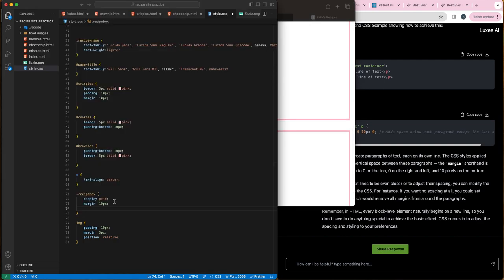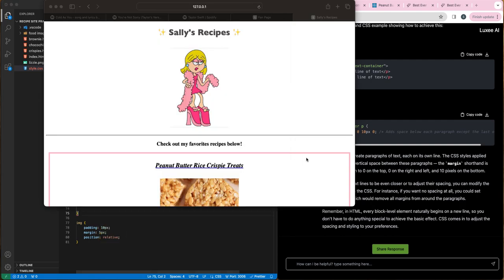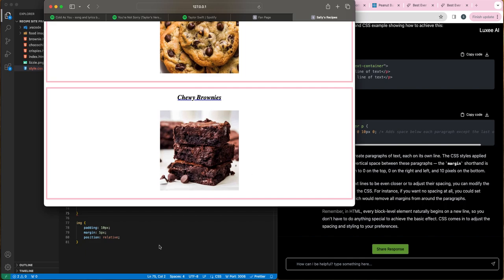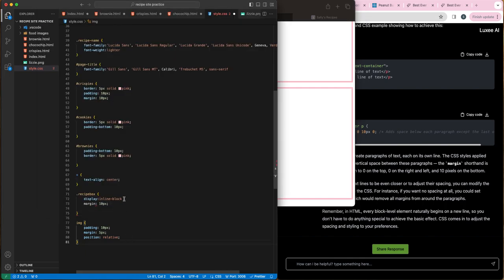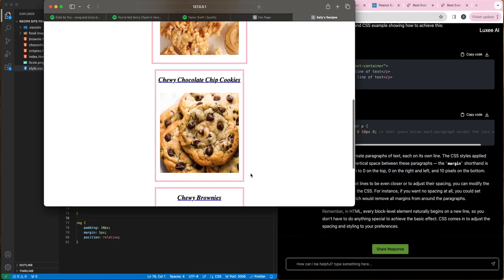No. We could do inline block is what made it weird. No. Okay, well, oh, I didn't add the semicolon. It still doesn't put them next to each other.